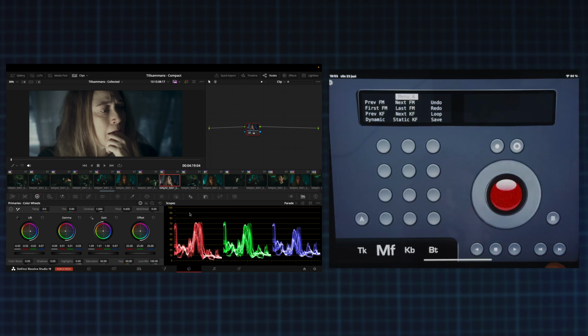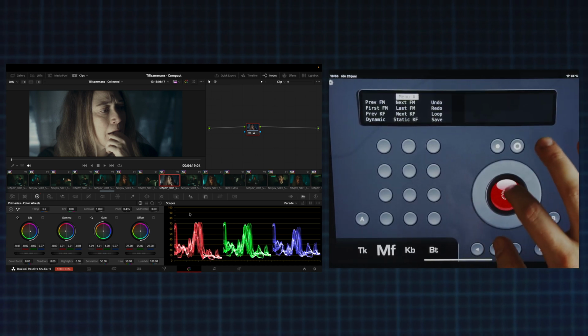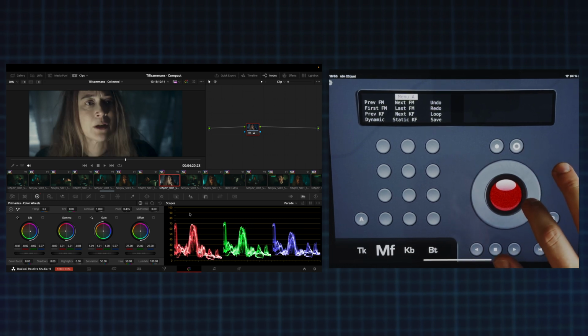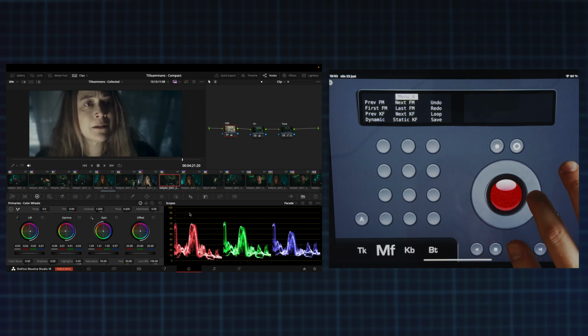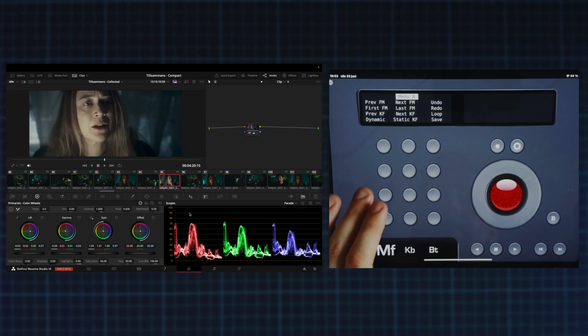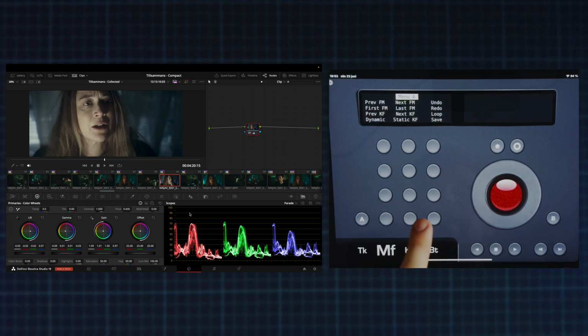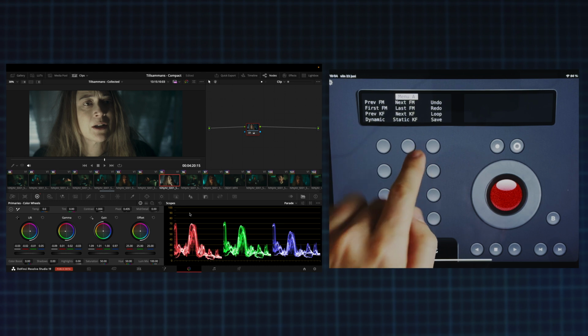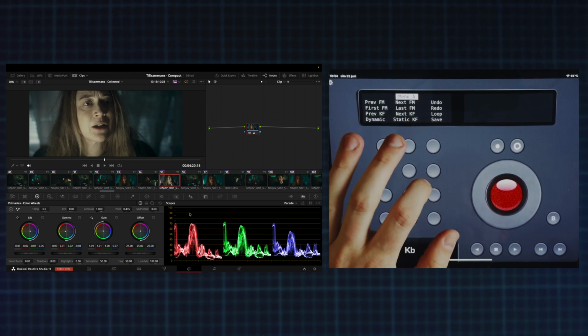Let's have a look at the other page here. This trackball doesn't seem to be doing anything, but the ring here will actually control the playback. So you can scroll around the timeline with this jog wheel. And here we got some buttons. In this menu, you can see what these buttons are doing right now. If I press this one, I will trigger undo. The button below that, I will make a redo.